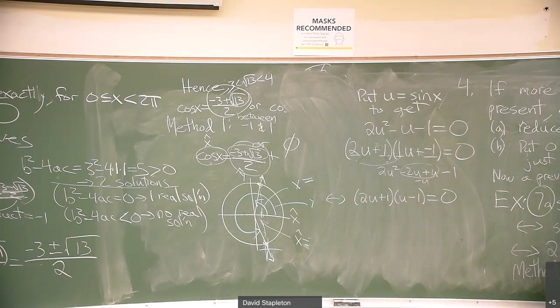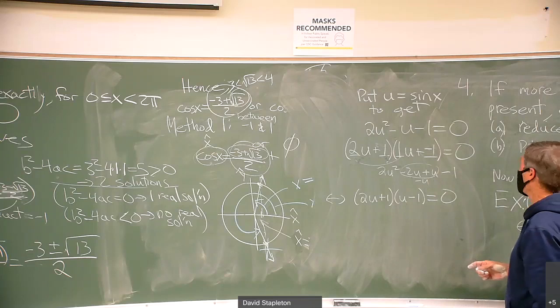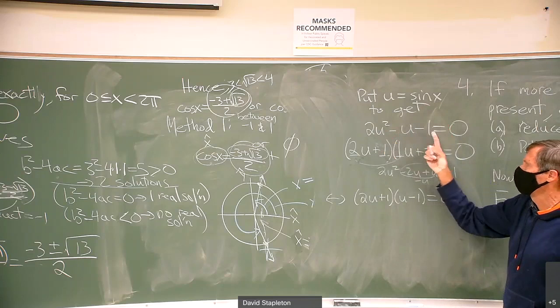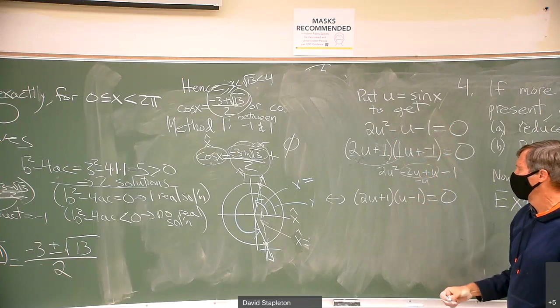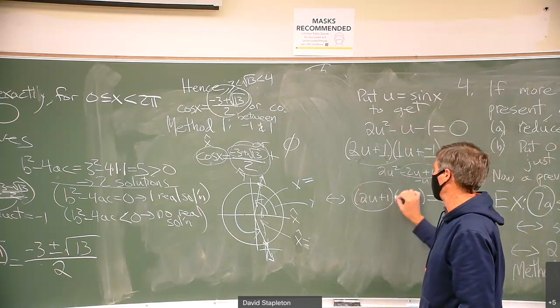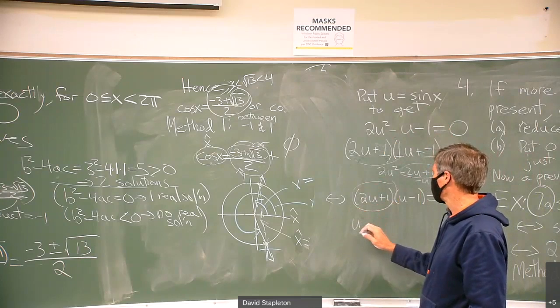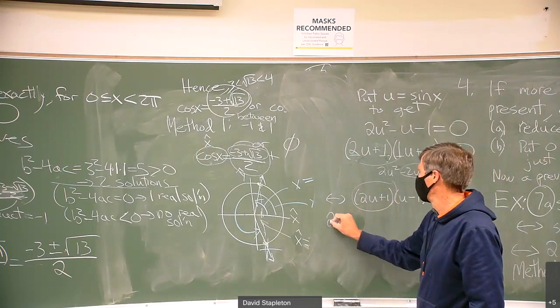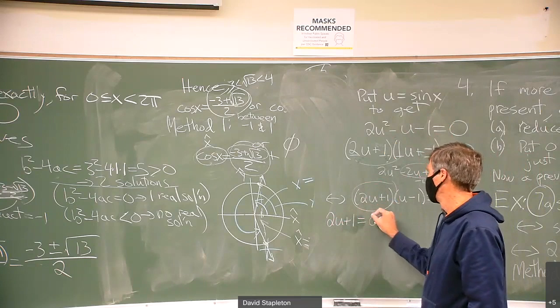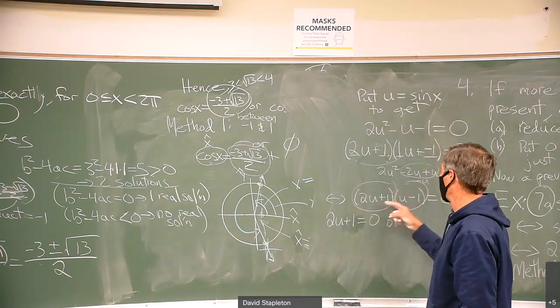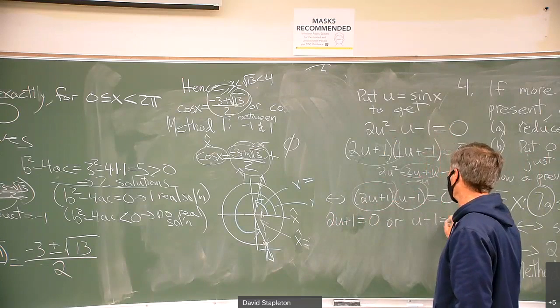Okay, so far? Here I have two trig functions, but I use an identity, the Pythagorean identity, to reduce it to 1. Notice it's a quadratic equation in sine x. So I'll let u equal sine x and solve this one by factoring. Remember the zero product property says either 2u plus 1 equals 0, or u minus 1 equals 0.